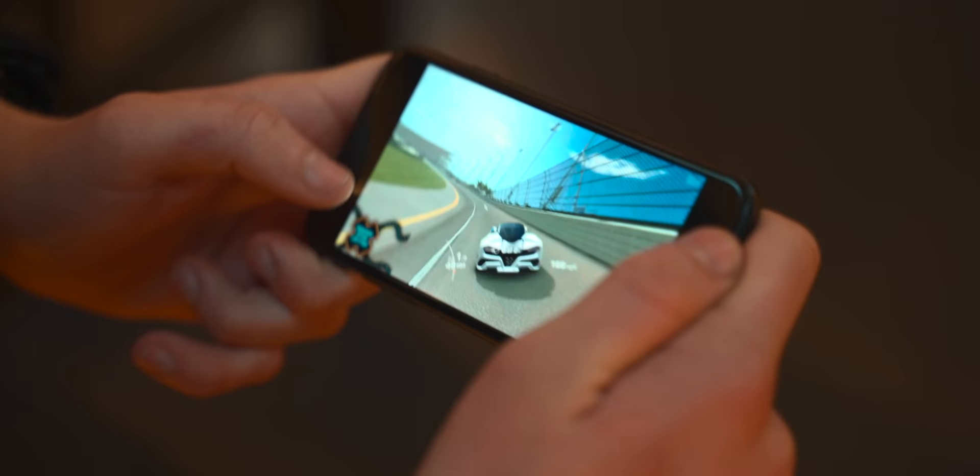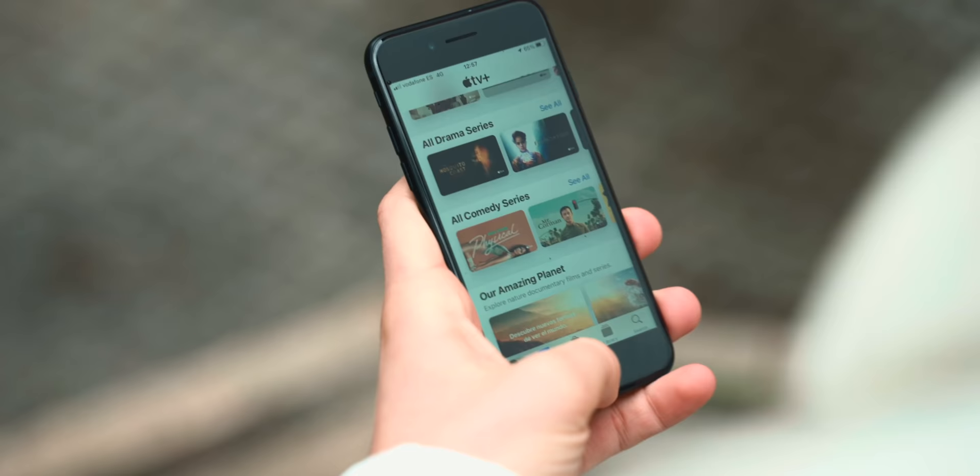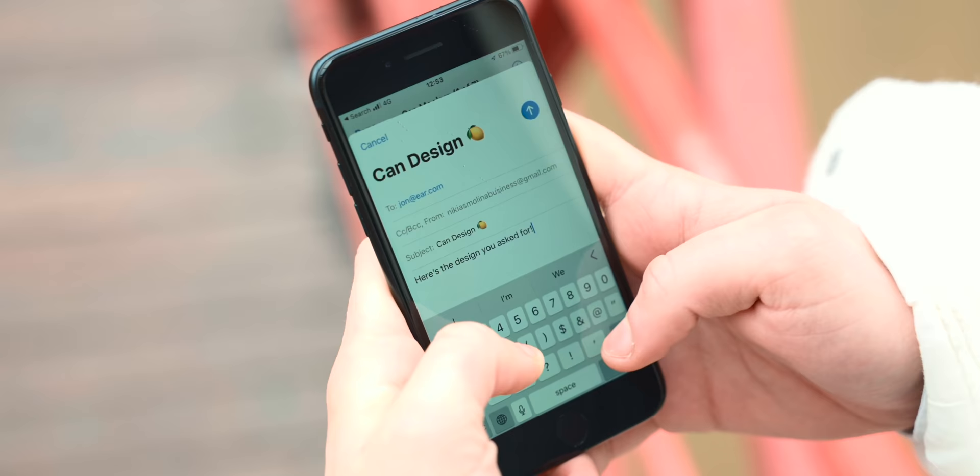The people who buy this iPhone don't want the craziest speeds — they just want an iPhone that will last a long time, and that is exactly why the A15 Bionic is here. Multitasking, opening apps, turning on your iPhone — all of that will feel incredibly smooth not just now, but years from now. That's super important for people who upgrade every four, five, or six years. Let me know in the comments an Android phone that is this powerful at this price tag.